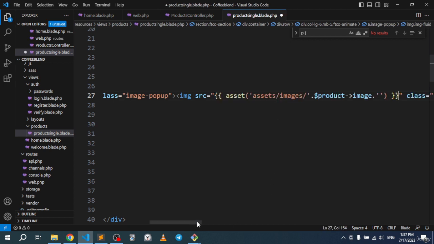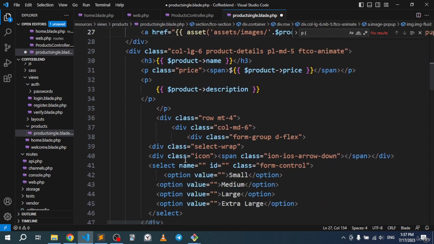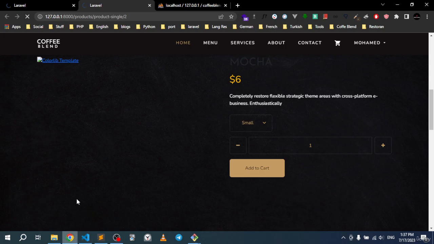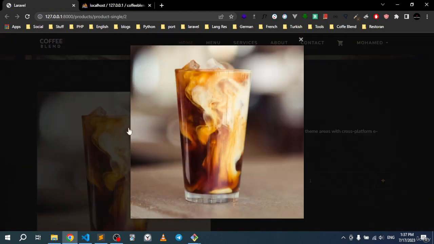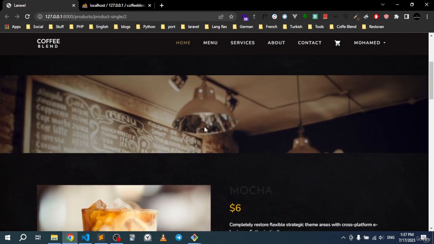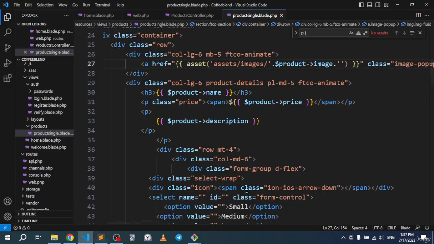So let's paste it like that, and now our image should actually show up. So save this. We close this off. All right, so there is our image right there. Now it's showing up, as you can see. So yeah, there is something wrong with this part right here.